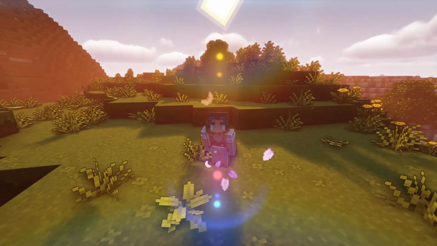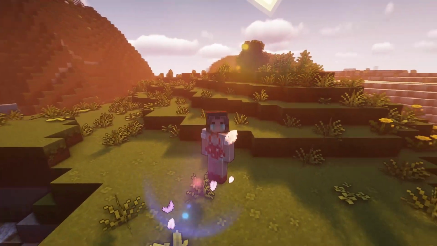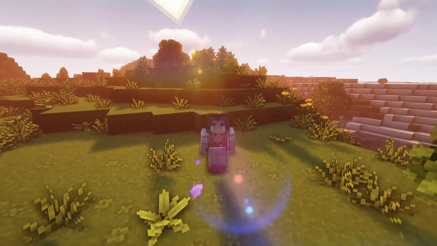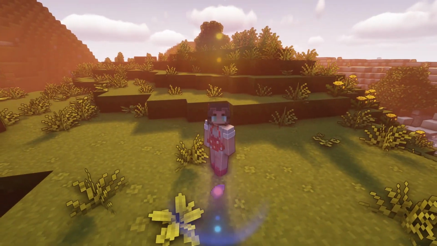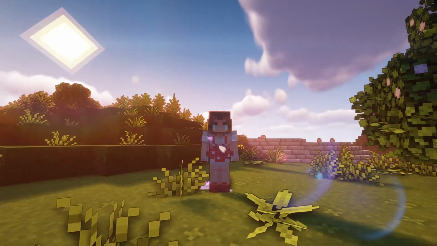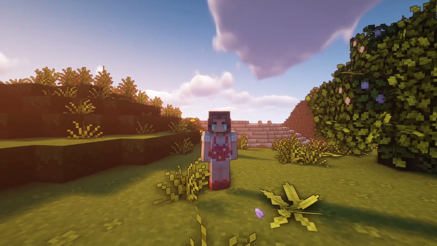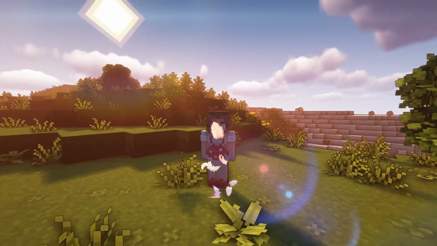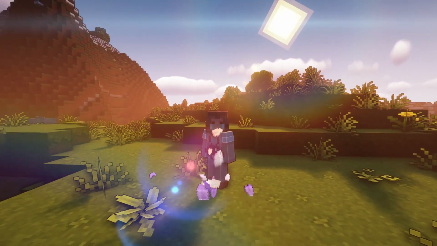We're back with a new video tutorial today showing you guys some shader settings for this amazing BSL edit called AstraLex. A lot of people on TikTok have been asking me how I made these shaders look more aesthetic instead of this cartoony look that it has by default, so this video will show my personal settings for AstraLex.